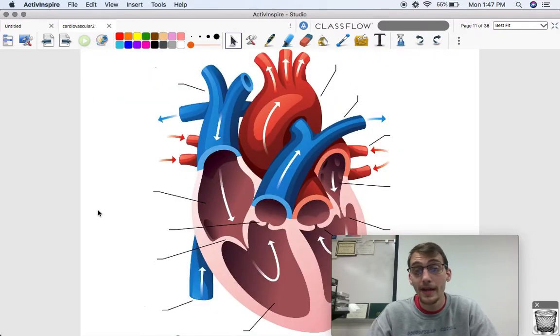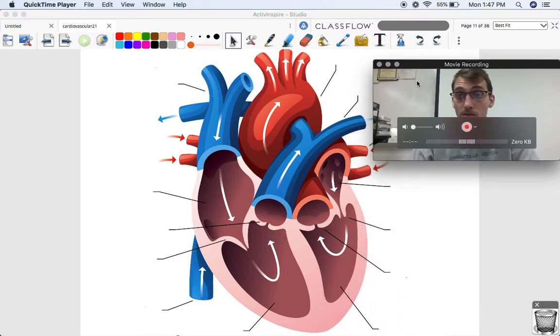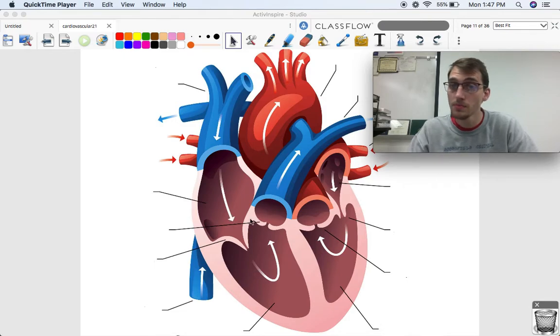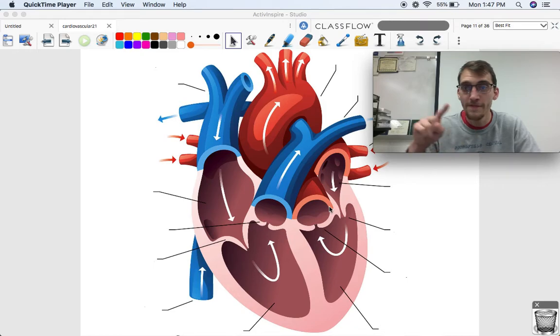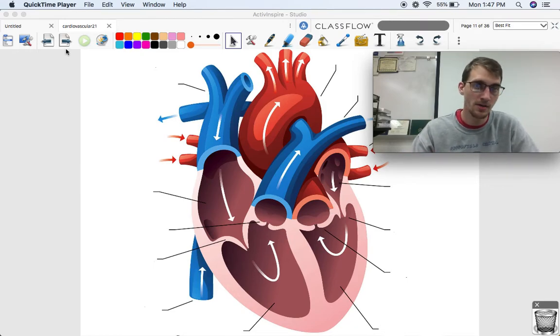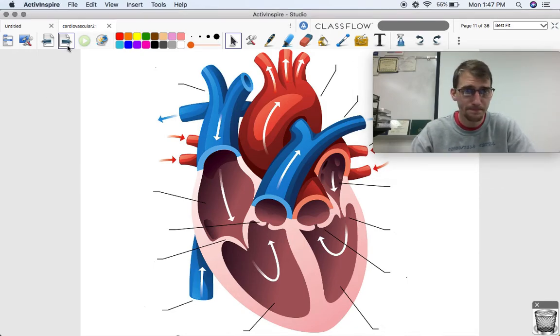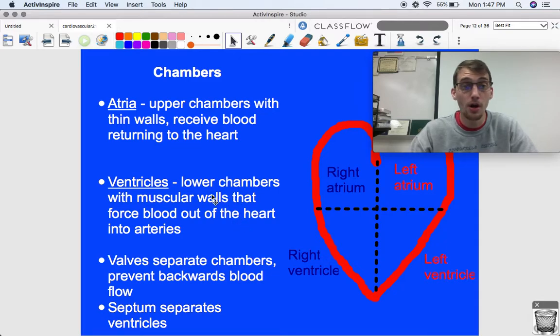Now, we're going to be filling out this diagram. So if you don't have this diagram handy, make sure you do, because we're going to go over this in detail in a little bit. But here's the thing. In this video, I'm not just going to say, here, just label willy-nilly and then memorize it. We're going to be walking through the path blood takes through the heart, just like we did with the figure 8 through the pulmonary and systemic circuits. We're going to take it step by step. What we're going to start with first are the chambers.